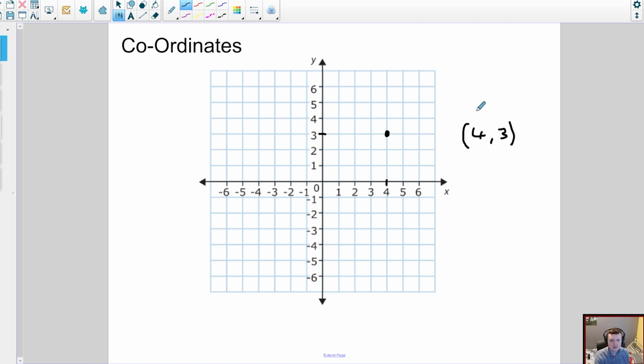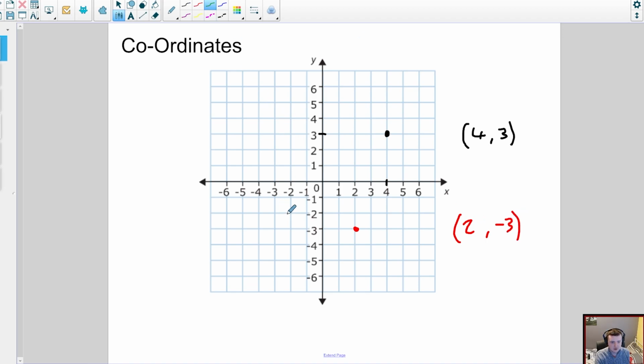And that's how we're going to label our coordinates. We're just going to put them in brackets, and we're going to put 4, 3. In this case, it would be 4, 3. So what would this one down here be? Well, we're going to count across 2, 1, 2, and we're going to count down 3, 1, 2, 3. So you see this is negative. We're going to have 2 and negative 3. Then that would be the answer for that one.